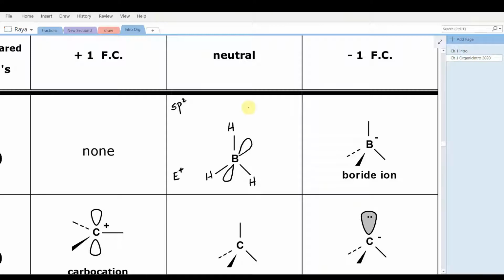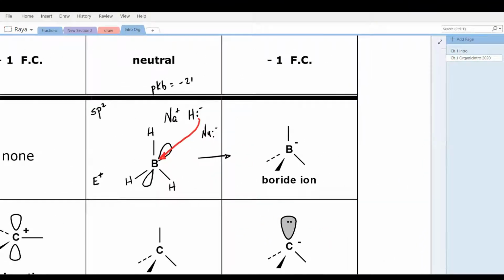Let's react this with a strong base. I'll use sodium hydride. Now, sodium hydride is a really strong base. Its pKb is -21. So this is our nucleophile or electron donor. And so the electron donor donates a pair of electrons to the electron acceptor. We use curved arrows to show the transfer of electrons from the electron donor to the electron acceptor, and that's called a reaction mechanism arrow. And when that occurs, we'll form the structure you see on the right.